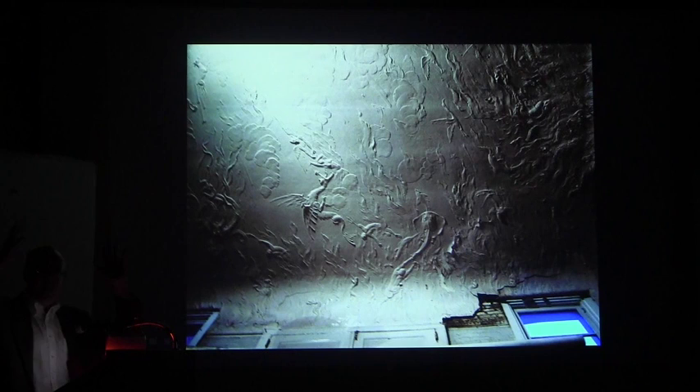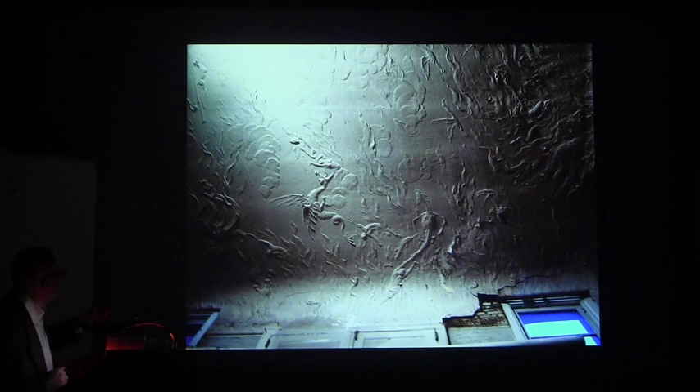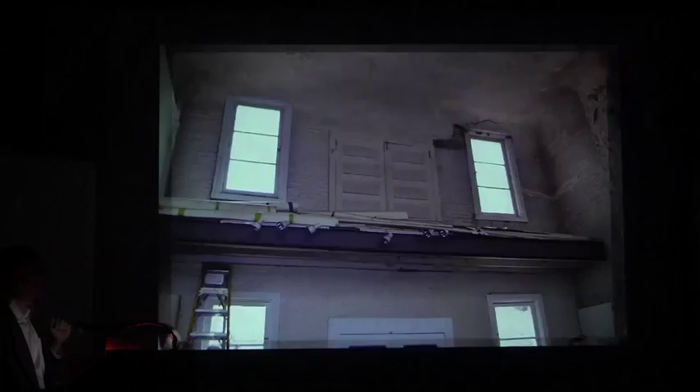As those flames rise up to the ceiling they resolve into this very elaborate patterning in plaster that covers the ceiling, featuring fanciful birds and beasts and sea creatures and dragons and flora and fauna of various kinds, which again you can see in this photograph, and here, and here.